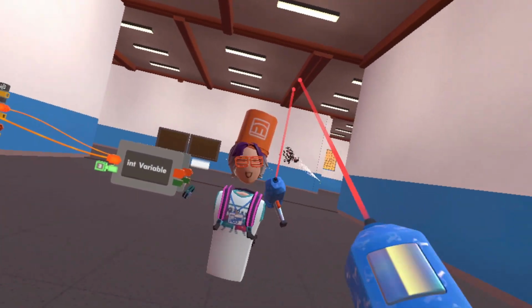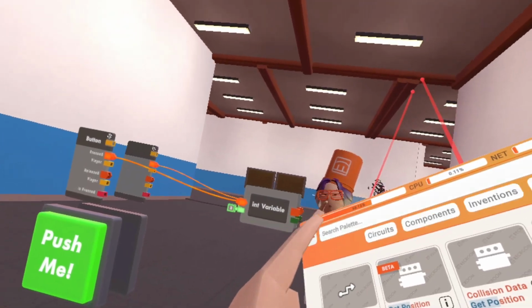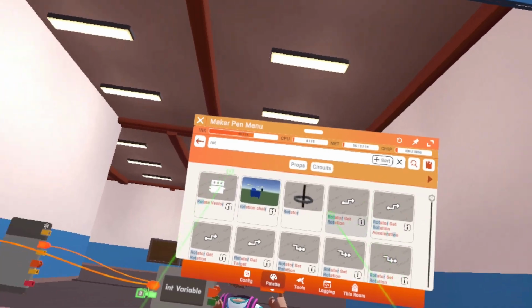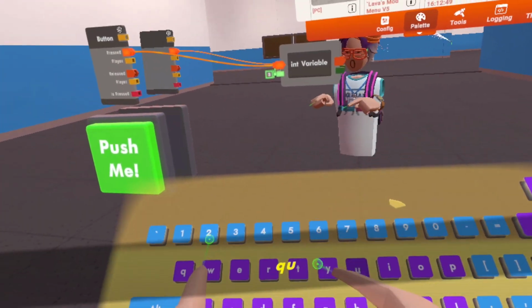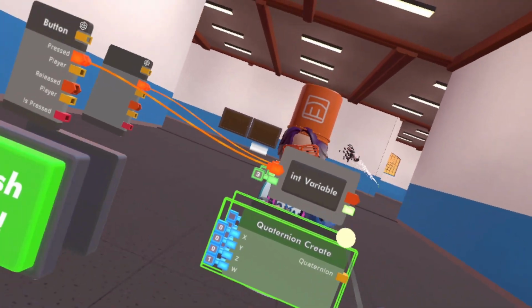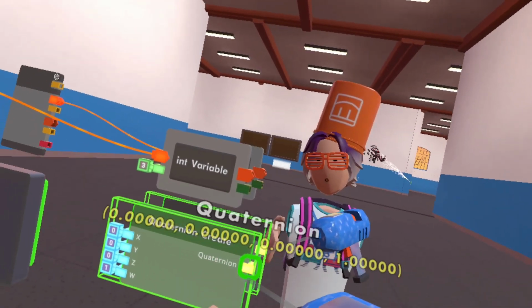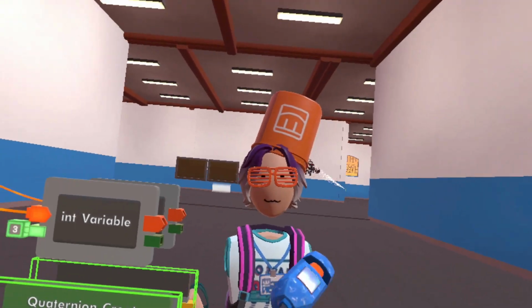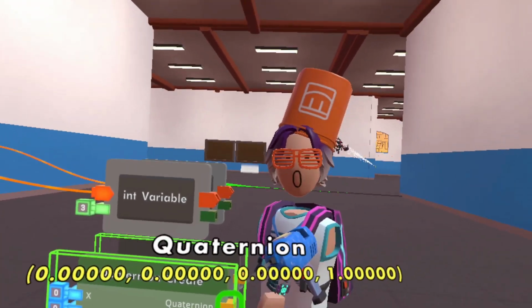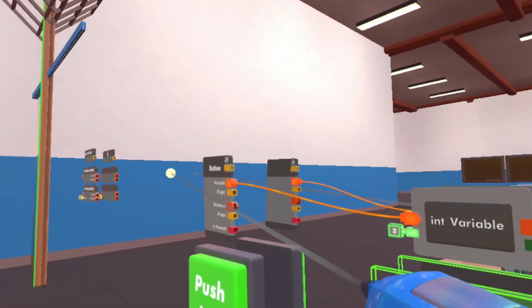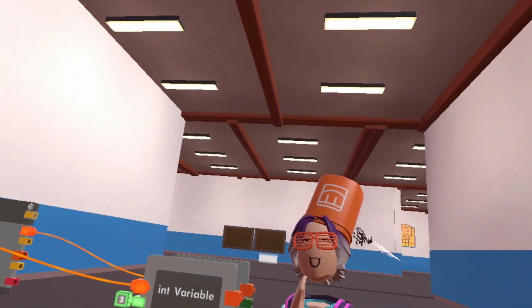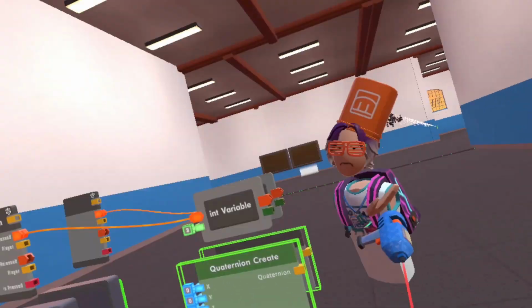Now, something else that's really confusing sometimes is called quaternions, which is just rotation. So I'm going to grab a quaternion chip. So again, see, this is just rotation. I'm not going to go over rotation, like how to make rotations and all that stuff. This is just a rotation. A quaternion and a vector 3 are two very different things. A vector 3 is a position, a quaternion is a rotation.